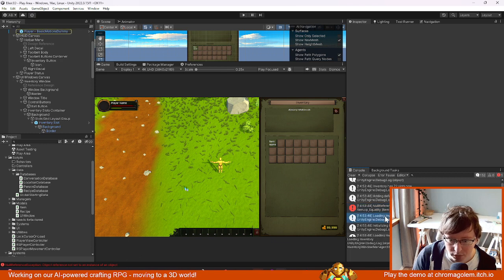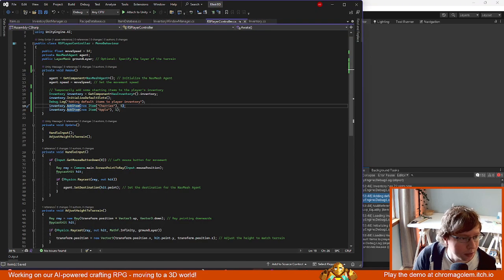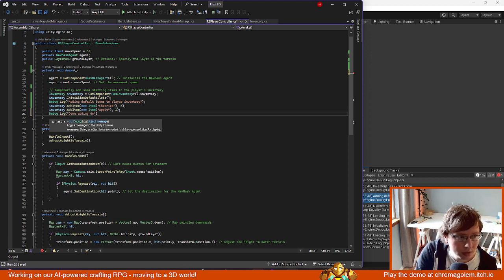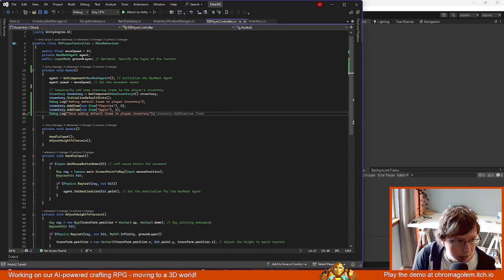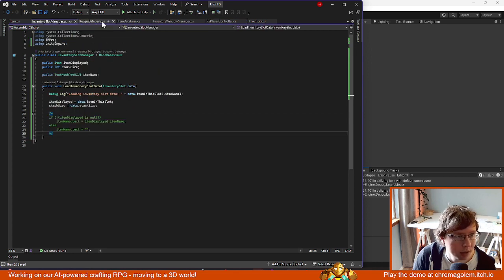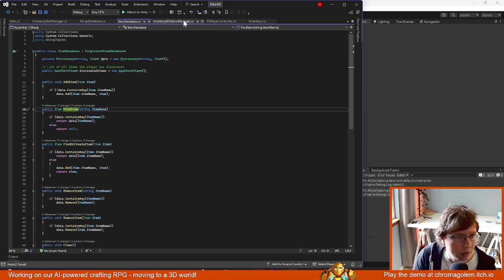So it happens before loading the inventory, but after adding the default items to the player inventory. So adding default items to the player inventory. Let's just add this in for now. But I'm sure the error is probably in one of these two calls, and they're both the same. But this happens before the awake, and then when we load the inventory, it is in a start call, I think.